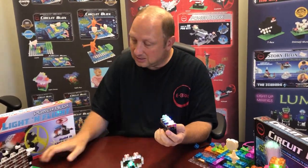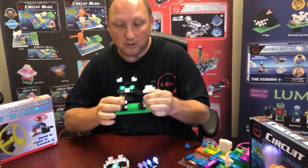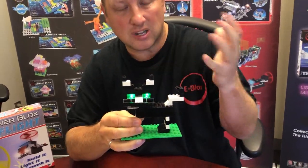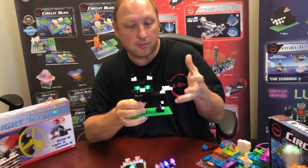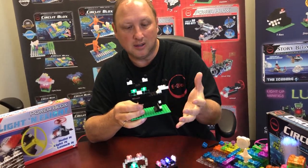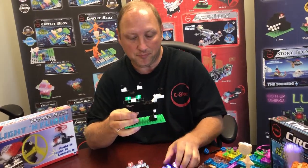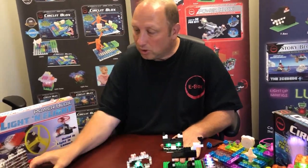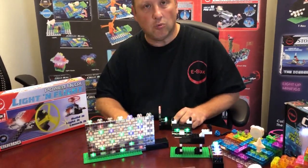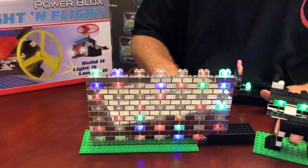But the idea is to really take these parts and add them to your own Lego and make it like the eye of a cat, using your Legos. Now we do have sets where you have all the parts to make this cat, but if you had your own black and white parts, you could make a cat like this or something with your own creativity. We do have some more advanced sets, that can make like a huge flashing wall. That's in our Flashing Frenzy set.